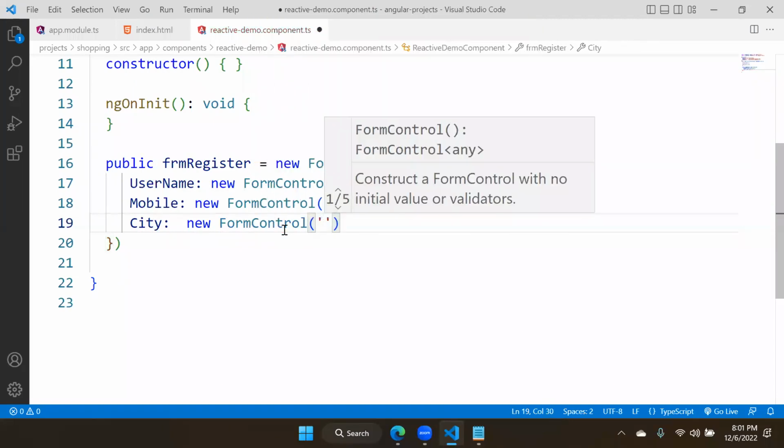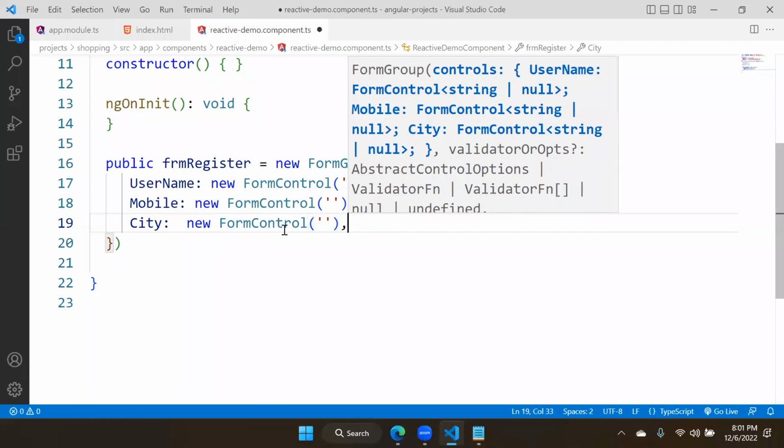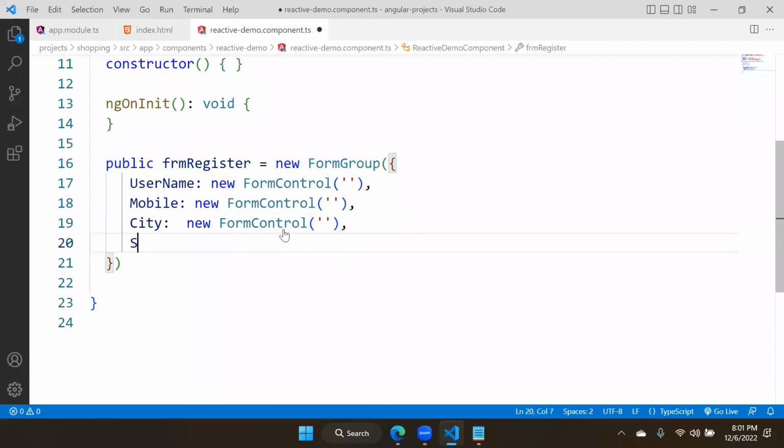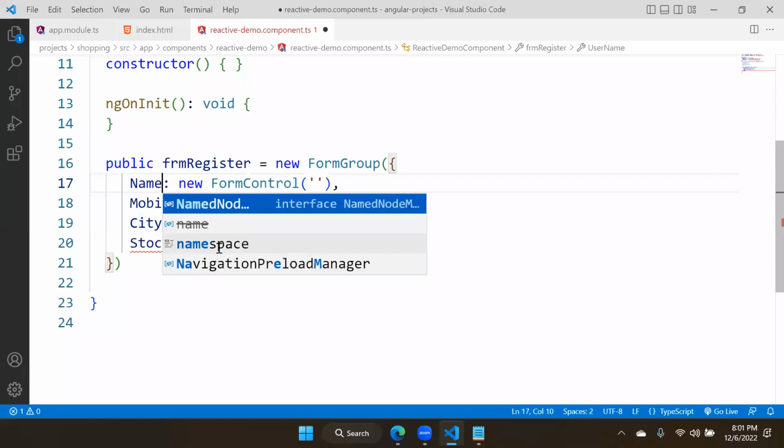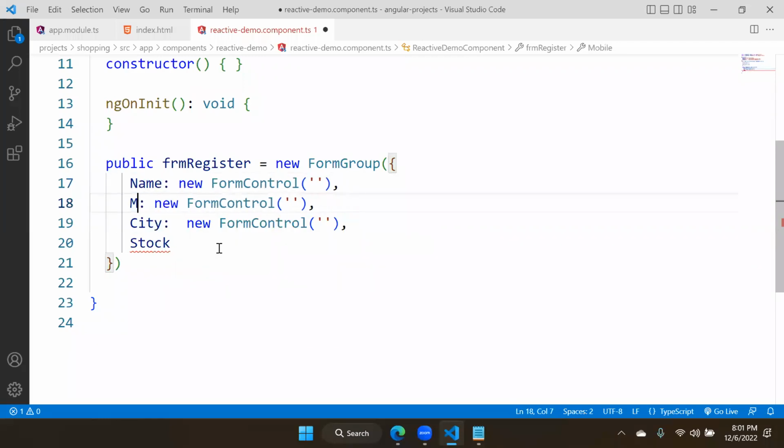And this is empty. I am defining another, suppose stock. I will put a name and a price so that I can show you all details. City, stock.